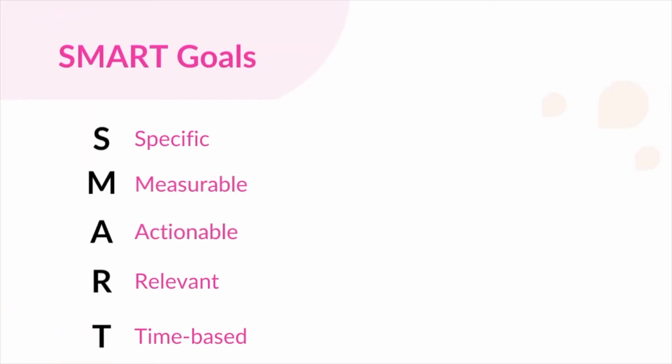You're gonna wanna use a framework like SMART goals in order to track your goals and how effective they will be for your company. And if you don't know, SMART goals can be broken down like this. SMART goals break down to specific, measurable, actionable, relevant, and time-based. Using something like the SMART framework is essential for your business and honestly whenever you create goals in your life, because if you can't track them in a measurable way, you're most likely not going to reach them.